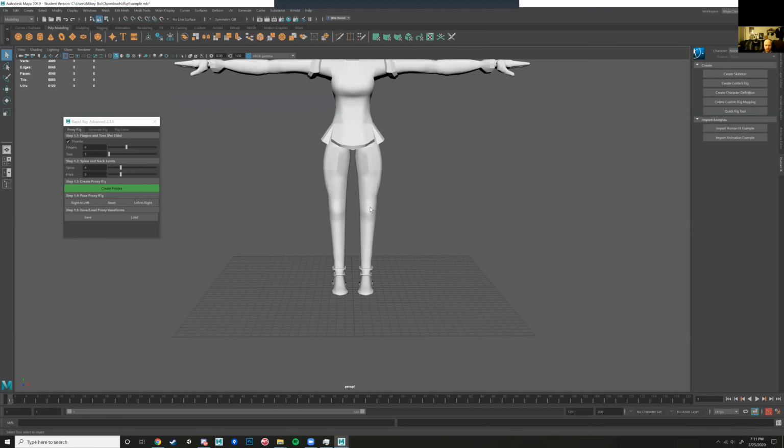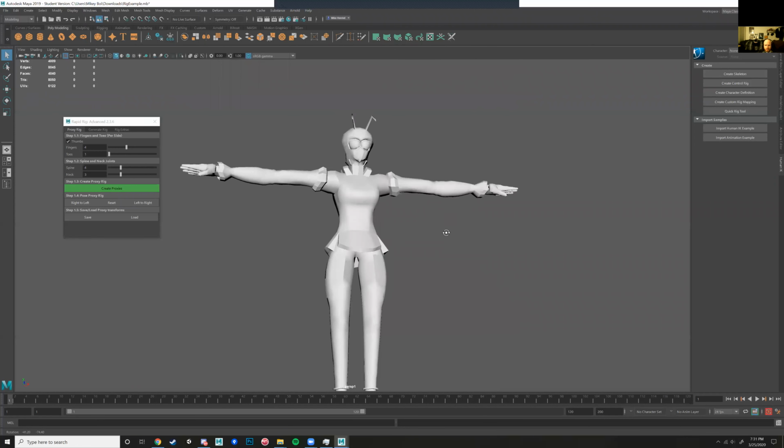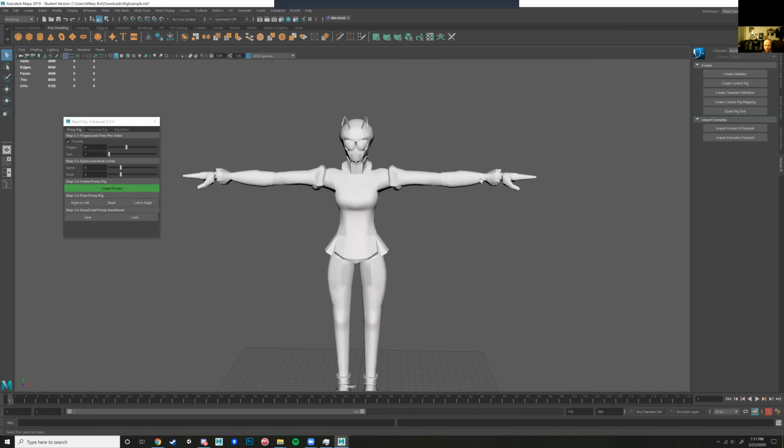So it's got to be a straight shot downward into that ankle joint. And same for the arm. So from the shoulder joint to the wrist joint has to be a straight line, and the elbow has to rest on that. You can't have some arm that's bent and kind of broken in the middle and then expect the auto rig to fix that.